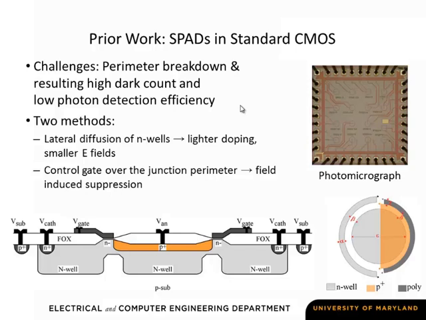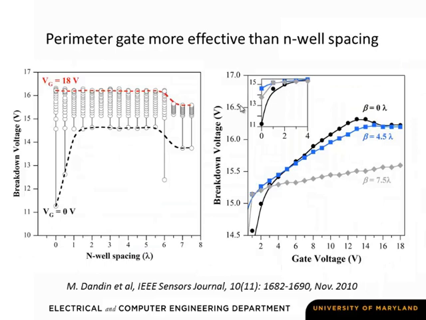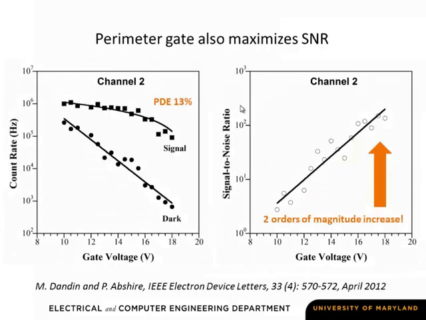So if you put a polygate, a control gate, and use field-induced suppression, that's also an effective method. We had a paper in Sensors Journal in 2010 to show these two effects. One thing to note is that with no gate voltage on the polygate, so without the field suppression, there is an intermediate range of N-well spacing that gives a slightly lighter doping at the edge, which gives you some suppression. But what we find is that the polygate in all cases gives much better suppression. So going forward from this work, we have actually dropped the N-well approach, and we only use the polygate approach now, because for all values of N-well, even with no spacing, you get as effective a suppression with the field-induced peripheral suppression as with using the N-wells.